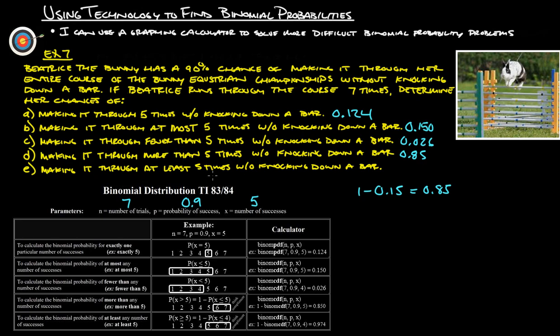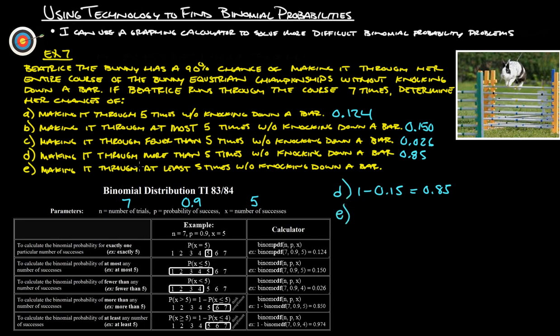Okay, so again, you want to think complement on this. That's up through 5, and then we left off the 6 and 7, so that 6 and 7 is what we're looking for. So we know that all 7 of these together should add up to 100% probability. So that's what we're doing, our little complement there. Okay, and then same thing on E. So that was our work for D. The same thing for E.